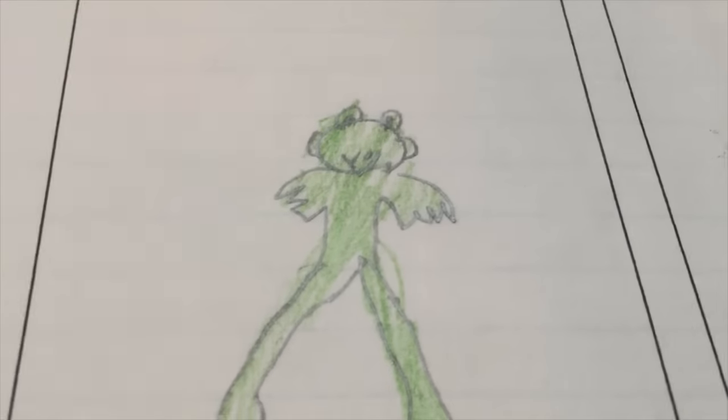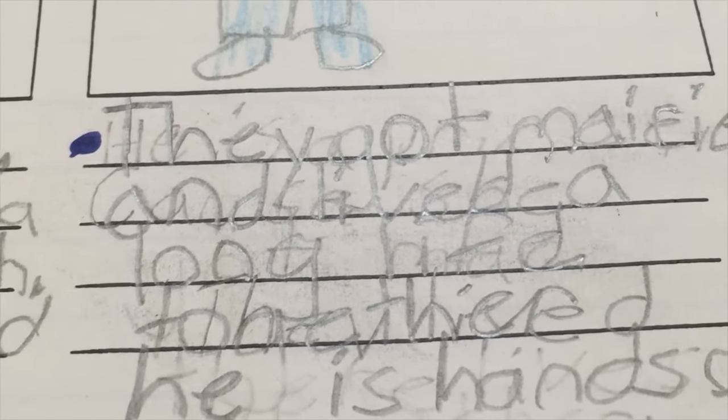Analyzing a character — is this the Frog Prince? Beginning: frog. Turned into a frog by a witch. He's very sad. The frog prince was very unhappy with his fate. But then he turned back into a prince, they got married, and lived a long life. He is handsome. Yes.